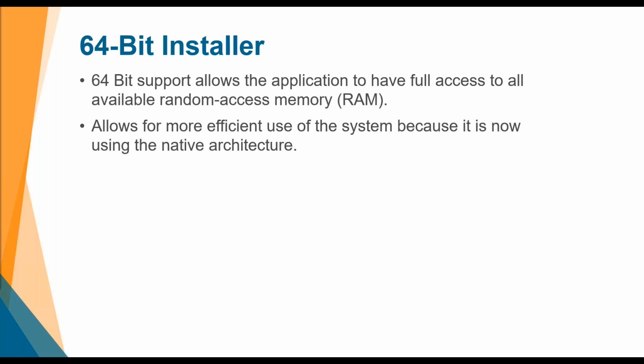The main benefit of these 64-bit applications, like the updates to the application server and the Unity client, is that it has access to more memory, whereas with the previous 32-bit applications, you could only use a maximum of 4 GB of memory.